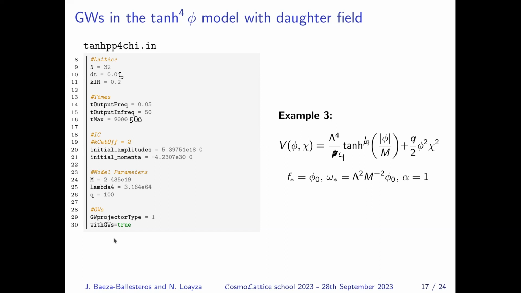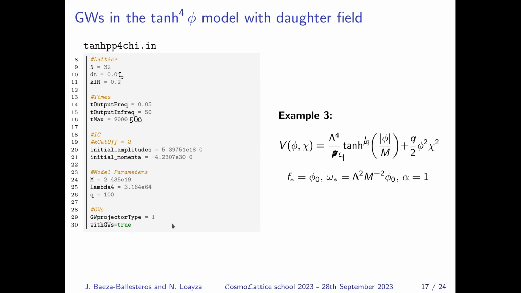Sorry, why in the linear regime, Jorge? I mean, the gravitational waves we are simulating, we are in the linear regime of gravitational waves. This means that we are not considering back reaction or anything like that. You mean in this example? Okay, sorry, yeah, in this particular. No, I meant in CosmoLattice, the gravitational waves. Yeah, it's not the linear regime. How do you call it? No, sorry. I mean, don't call that the linear regime, okay? Because that's very confusing.